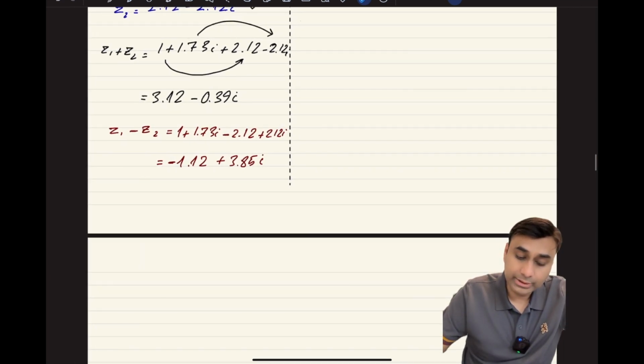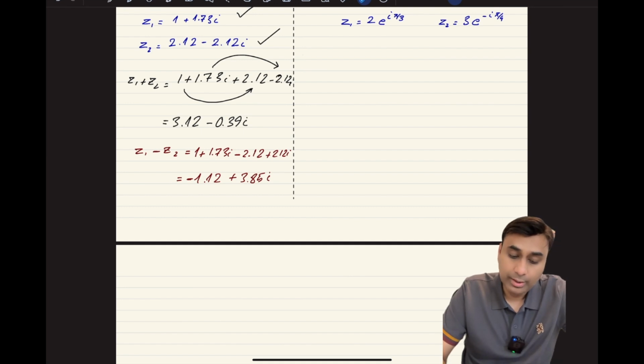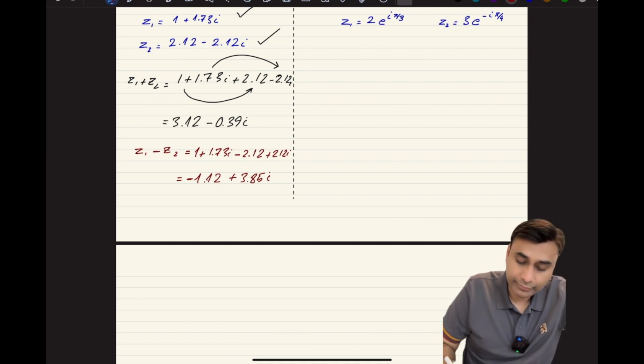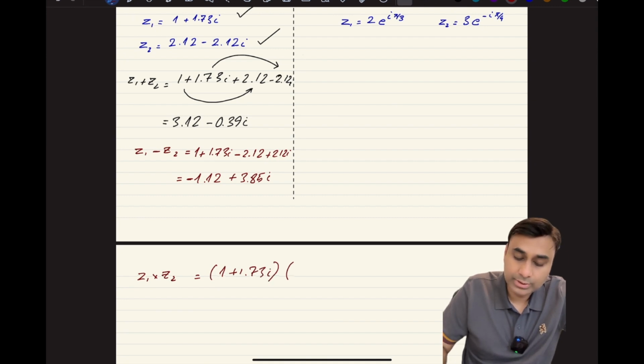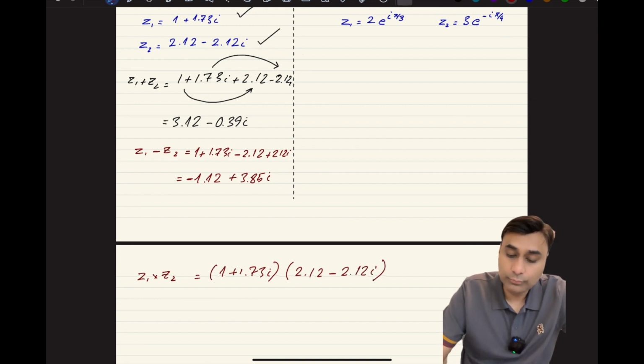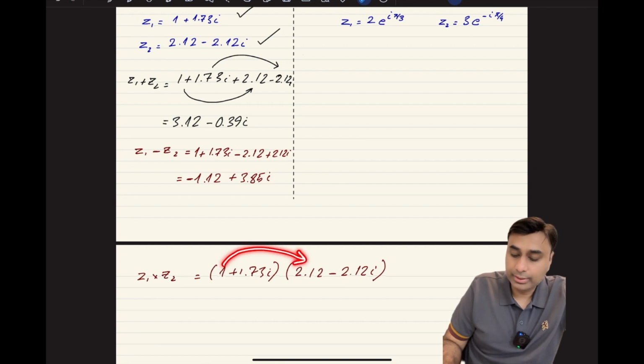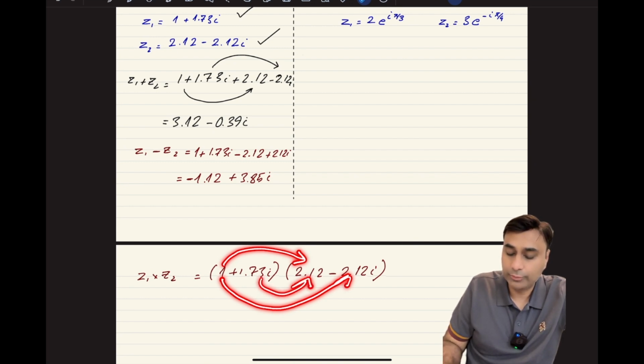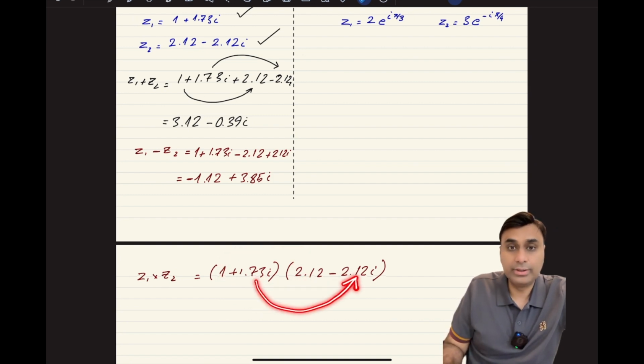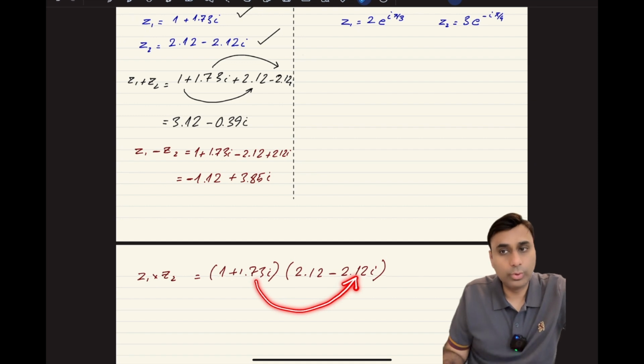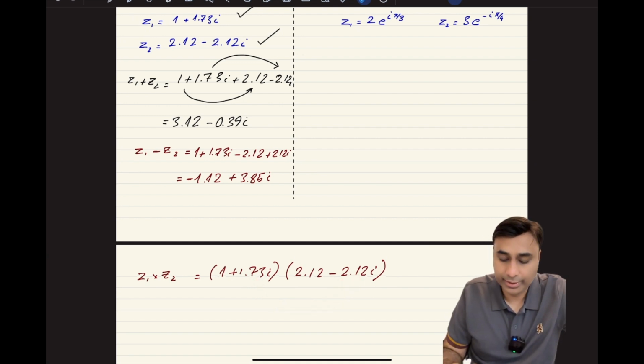So all of this kind of simplification is going to be very easy with this. Although I can multiply in this form as well, that's going to be quite tedious. Like if I have to find z1 times z2, what I'm going to have to do is 1 plus 1.73 iota times 2.12 minus 2.12 iota. Then this multiplies by this, I get a real value, then this multiplies by this, I get an imaginary value, then this multiplied by this, I still get an imaginary value, and finally when I multiply this with this, I will get iota square, that will turn into a minus 1 and I'll get another real value, and I can simplify that.